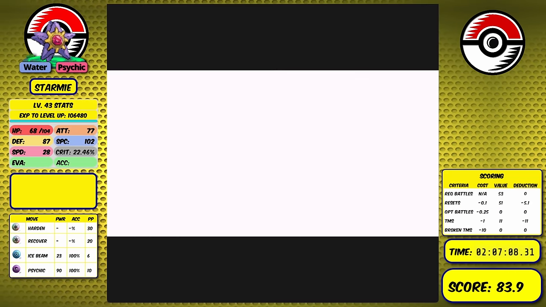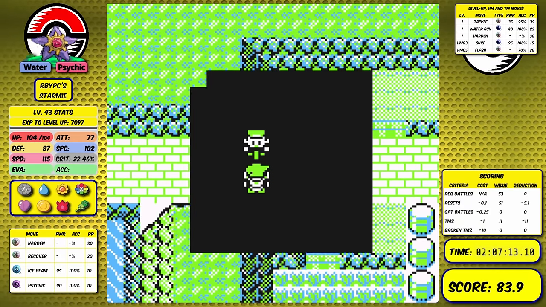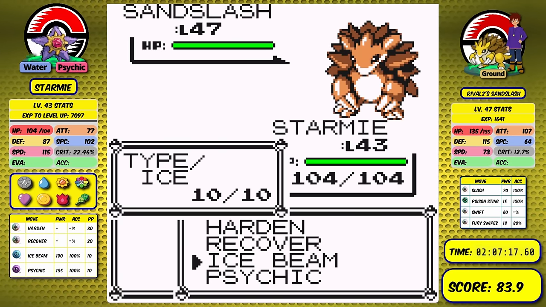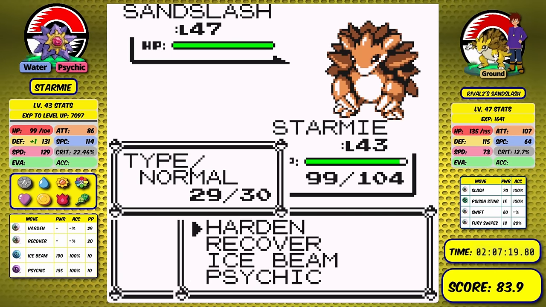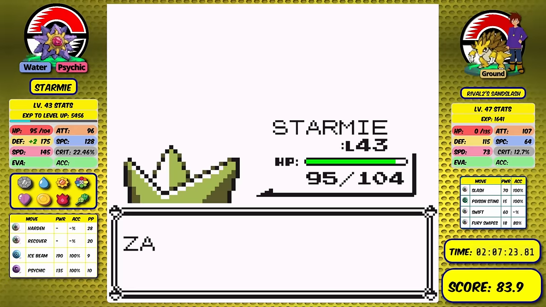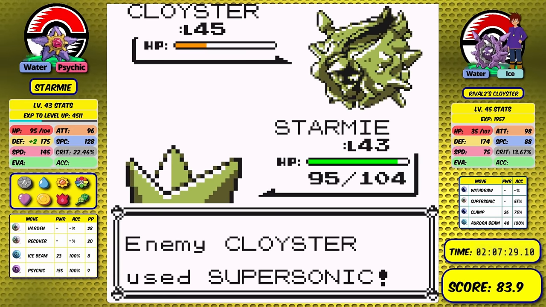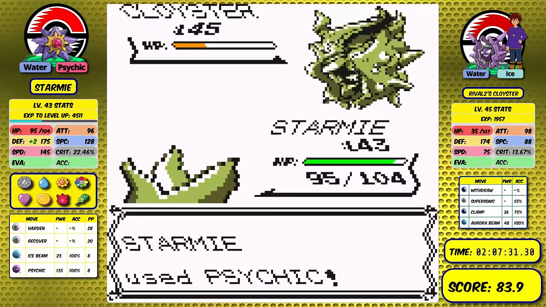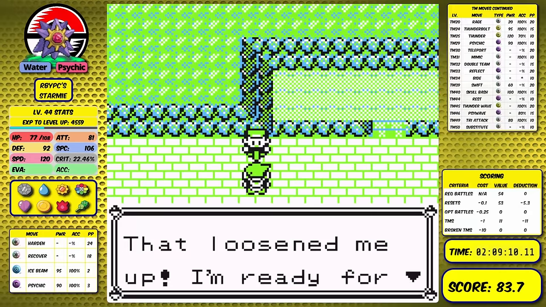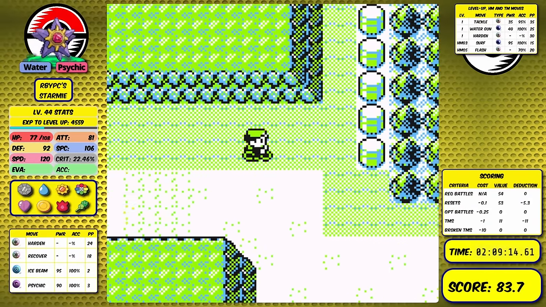So in theory we don't have to set up all the badge boosts here now, just a couple, and we should be one shotting the first two Pokemon. So here we just go Harden, Ice Beam. Okay, that is a one hitter there. We can go Psychic right there, which is like a two hitter. Cool. And there we go, we take down the Flareon. Very nice. Okay, so we do manage to get through there.